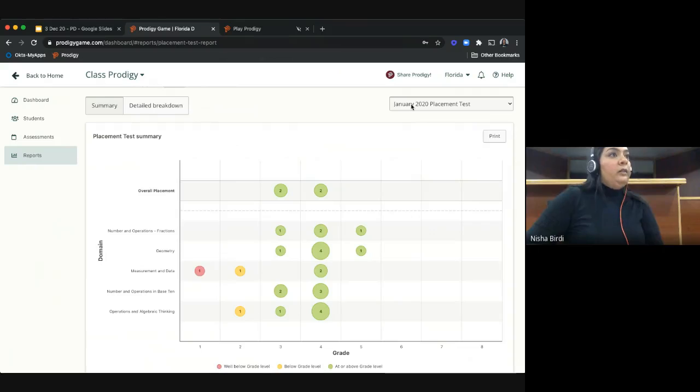And one thing that I'll point out is on average, it takes students about 3 weeks to finish this placement test because they're going through all of the content, through all of the domains. And because this test is adaptive, some students might take just a little bit longer to finish it and some might finish it sooner. And for that reason, I'll also explain how long the placement test is running for.